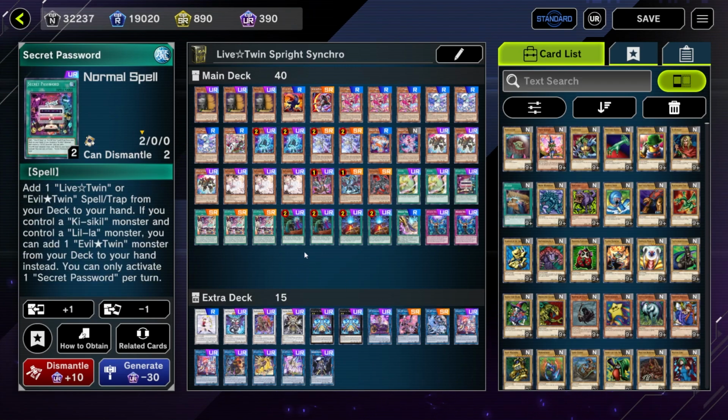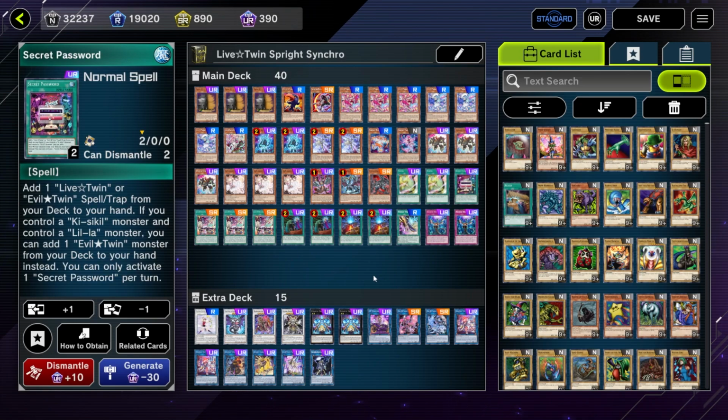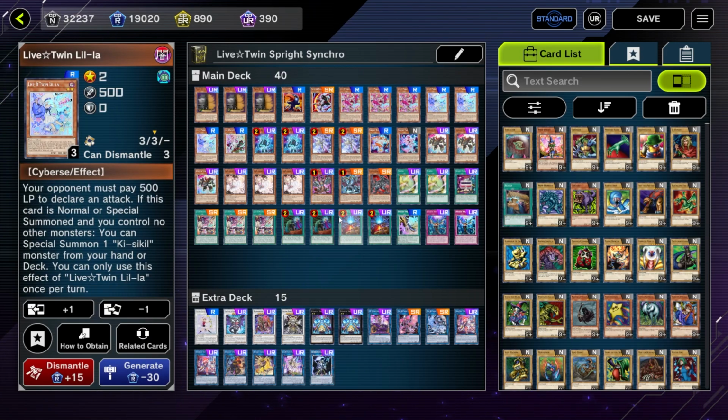But why so many searches for the Evil Twin cards? Do we really need 3 Sunny Snitch and a secret password? Oh, I think that's actually one of the major strengths of playing the Live Twins in a deck like this. It's twofold, right? Actually, there's 3 kind of reasons why I like having so many of these spell searchers for Live Twins. The first is simply that getting consistent access to our 2 level 2 monsters is very important, and I value it very highly in a deck like this.